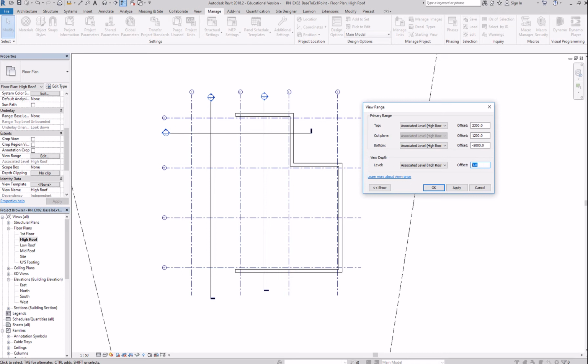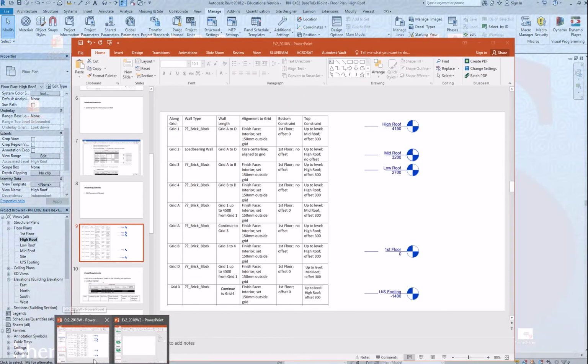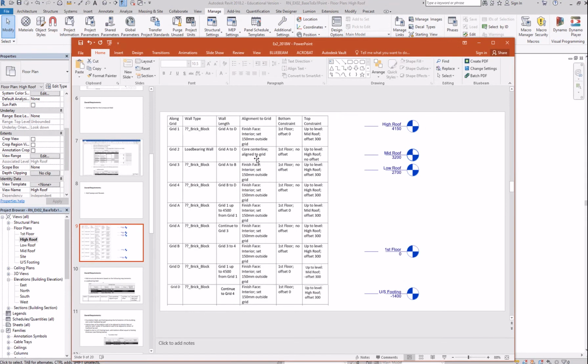So it could be negative 2000 as well, or lower than the bottom view range. So click on apply, and you'll notice that you're now able to see that part of the wall. Click OK, and now we're ready to create the load-bearing wall.